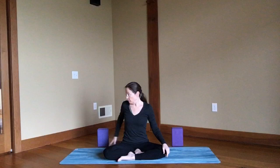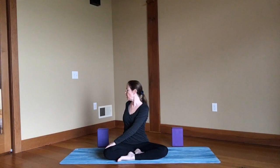And from here, bring your right hand behind and your left hand onto your right thigh somewhere. Press your spine tall, open your collarbones wide. Twist to the right on your exhale breath. Again, get tall on the inhale and twist on the exhale.